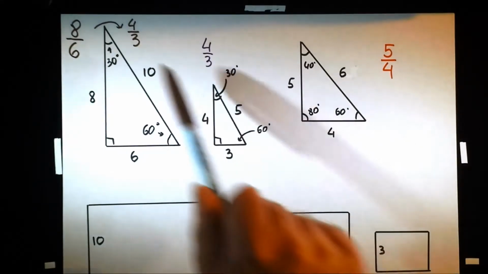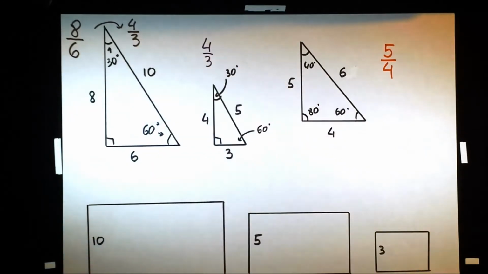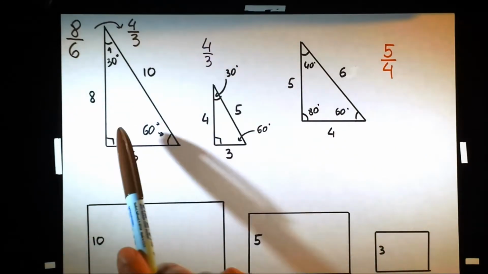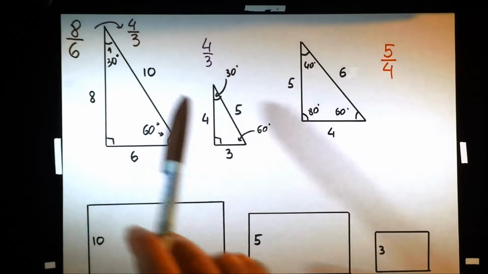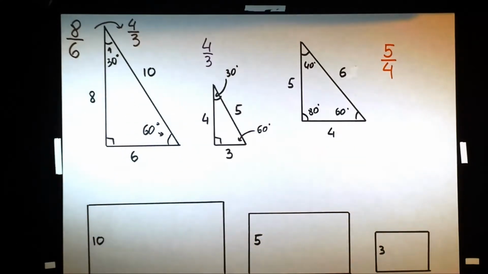It does. These are identical. This triangle is simply this triangle doubled. And look, the third side will match up as well. 5 and 10. 10 is simply double of 5. See, the third side followed through.